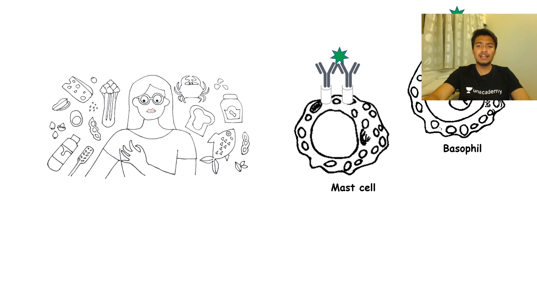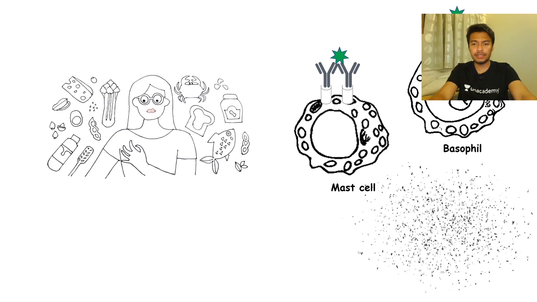Especially mast cells have receptors which are known as IgE receptors. IgE antibodies are especially important for all sorts of allergic responses. Not only mast cells, basophils have the same receptor, so they can play a similar role in the context of allergy. What they do is they secrete a lot of granular substances known as histamines.